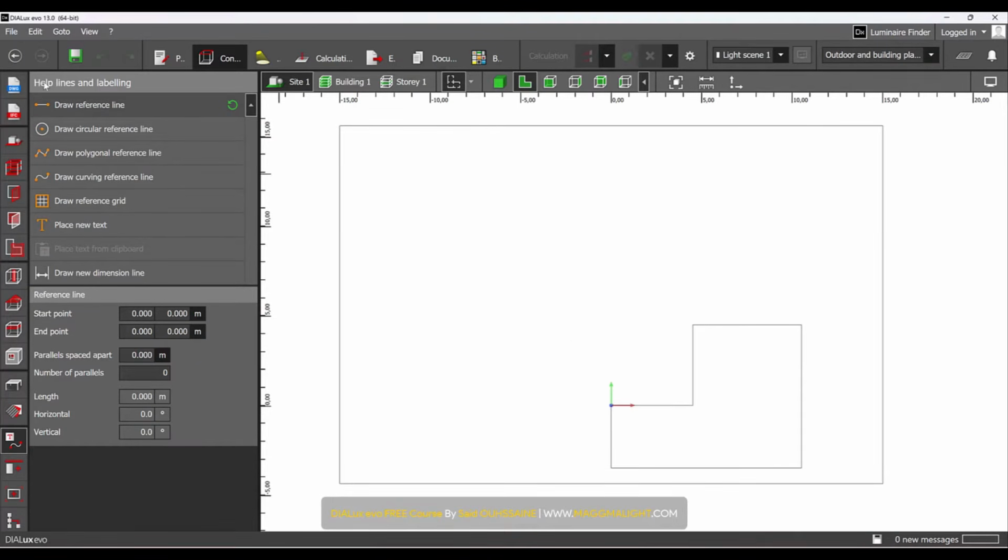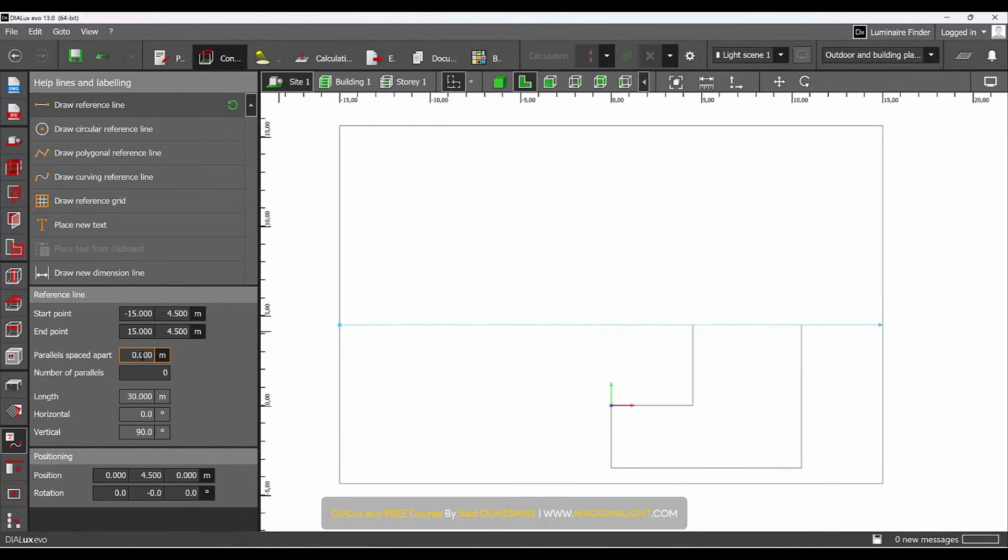So, for example, I need to draw the starting of the walkway. It's gonna start here. So I will need to click on this line without releasing. I click without releasing, I hover over it, then there is this helpline here, this green line that appears. Now I release on this corner and I take it to this corner. I have now the reference line with these properties that appear.